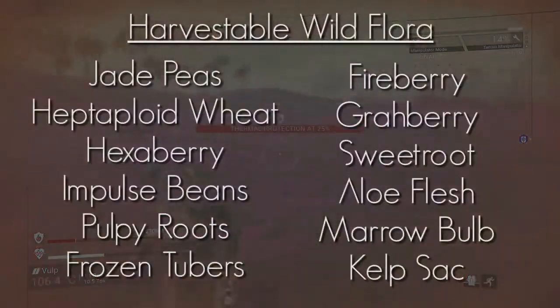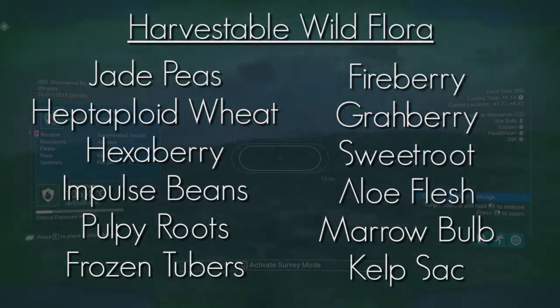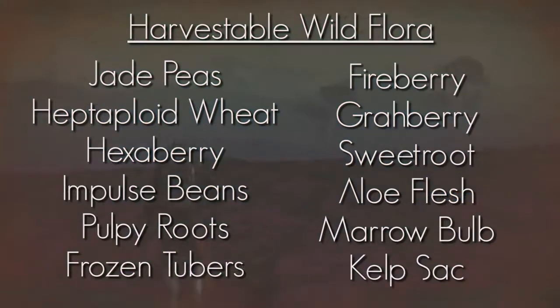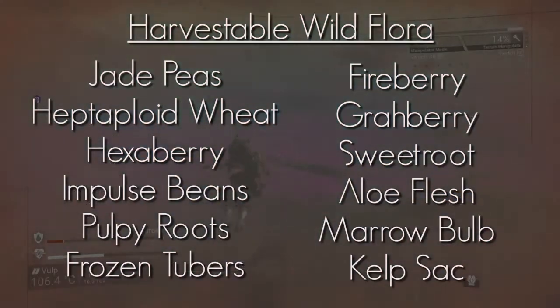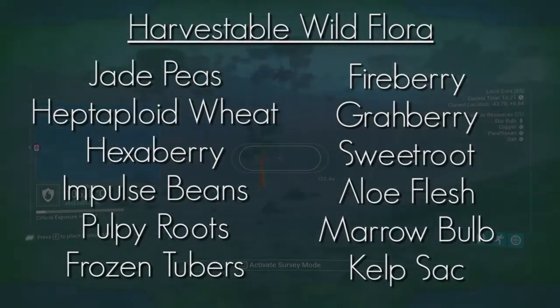The wild harvested flora are all plants that cannot be farmed but are found in the wild. These include the 10 new harvestable plants added, which are on screen now. I haven't yet found a planet with more than 3 of the plants on it. Heptaploid wheat appears to be on almost every planet.